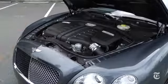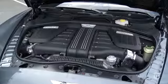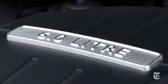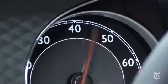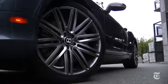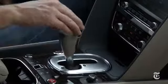Some think this is the car's name. It's the engine. Consider it two V6s that share a crankshaft. Imagine 616 horsepower on tap and 590 pound-feet of torque through most of the power band. Who needs to go to the symphony? All-wheel drive has a 60% rear power bias. The transmission is an 8-speed.